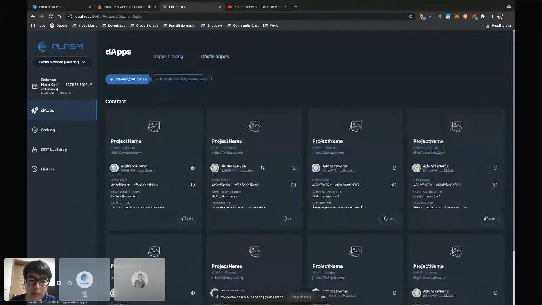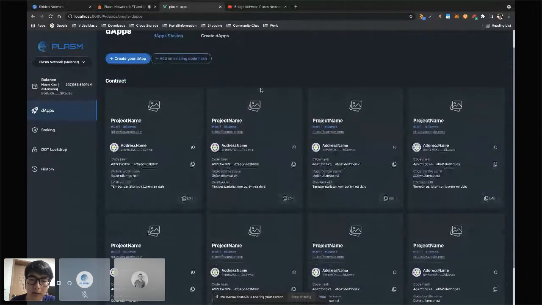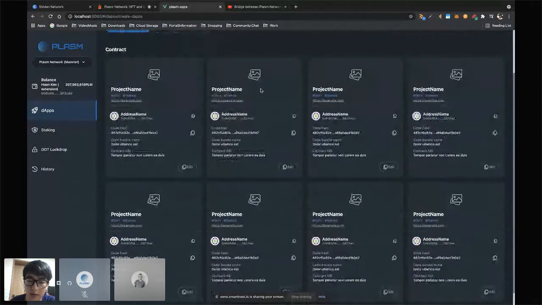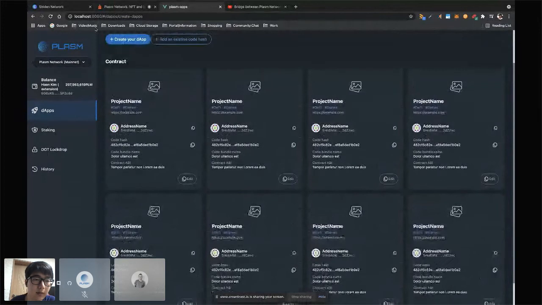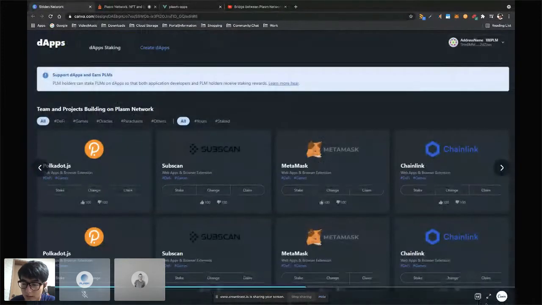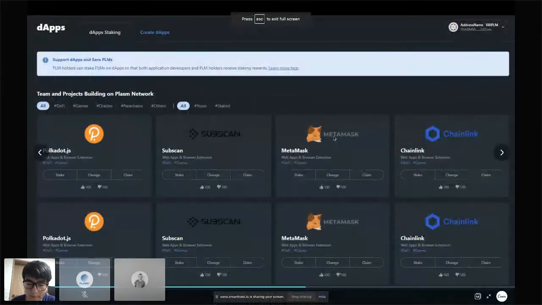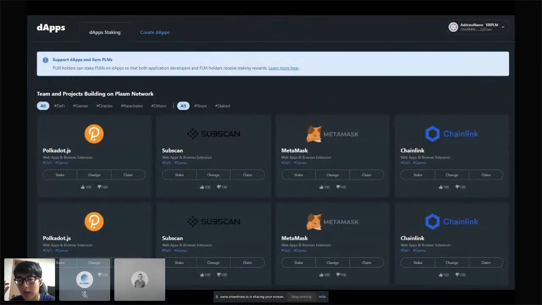And of course, you can interact with your smart contract like on other normal chains as well. This is still under heavy development, and we'll be working on finishing the smart contract module plus the UI for that module within the coming months.